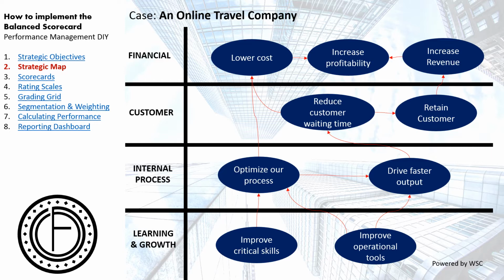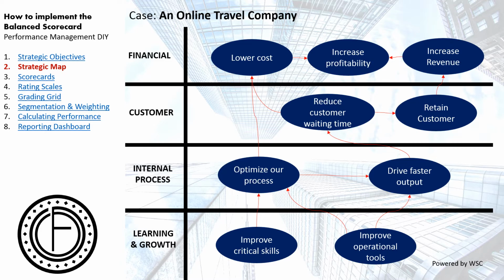If you remember, you discover that while we're going through the strategic objectives of this organization, they had 9 things that they wanted to pursue. So, making sense of those 9 things, we had to plot them into what we have here that looks like a map. So with this map, it is easy for us to establish if there is a cause and effect relationship. So let's just quickly run through it.